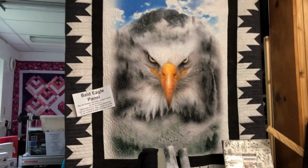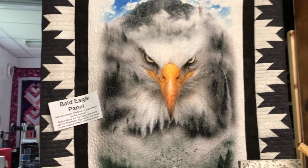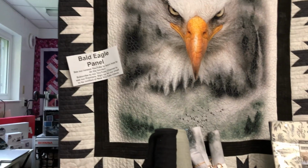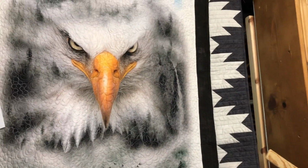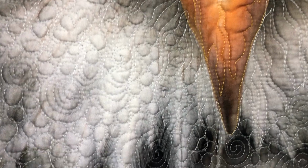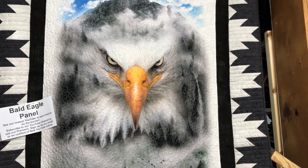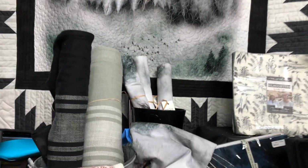Okay, and then over here we have the eagle. And we have a YouTube video on this too. So it shows you how to do that border. So you can check that out. Look at the quilting. I mean, if you're a nature lover, isn't that fantastic? So we have just a few of those actually left.